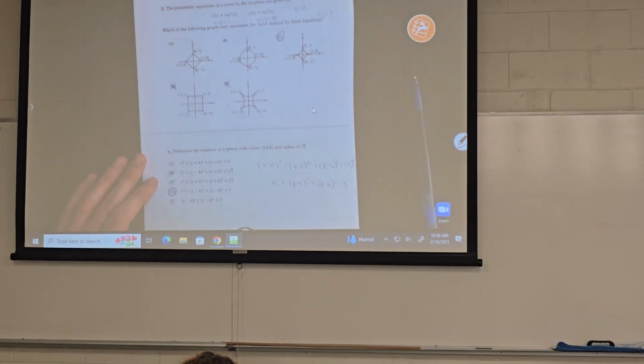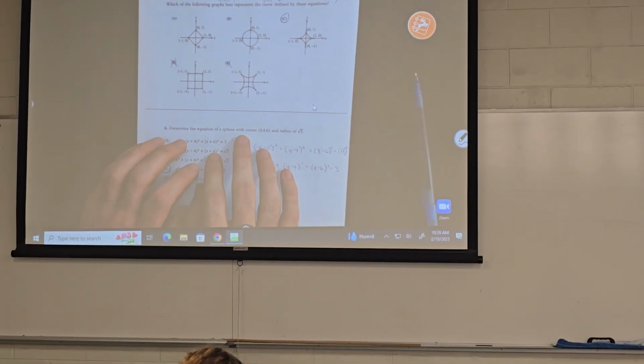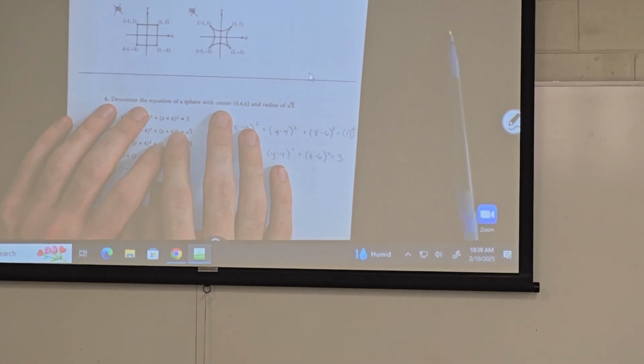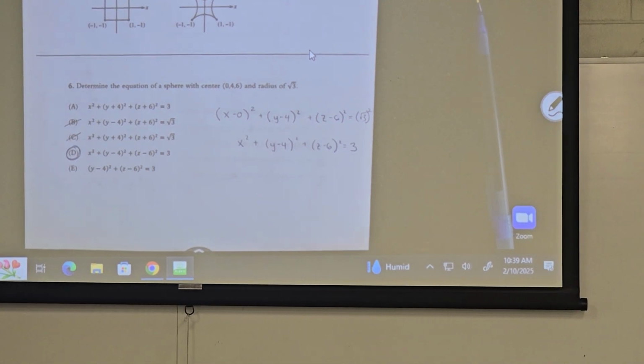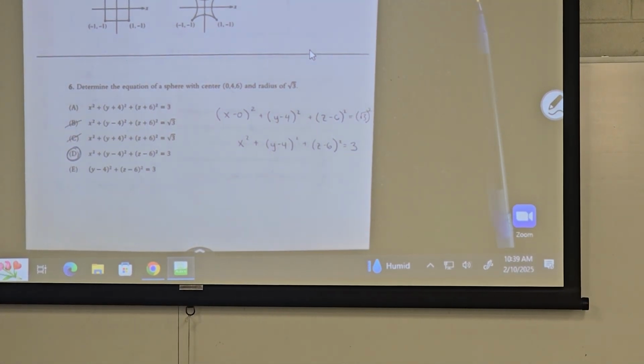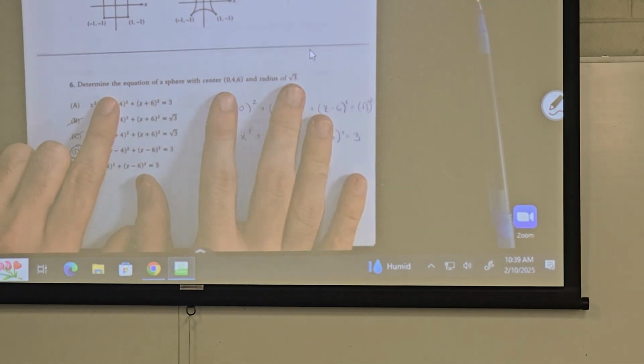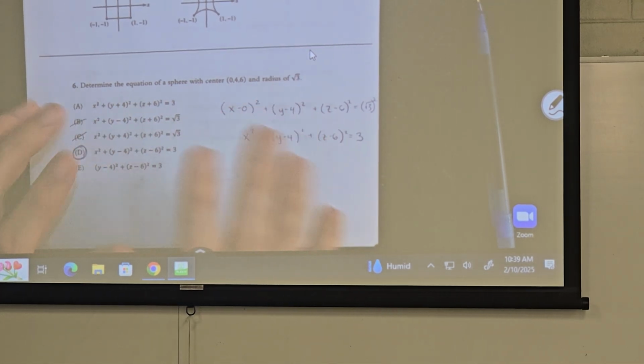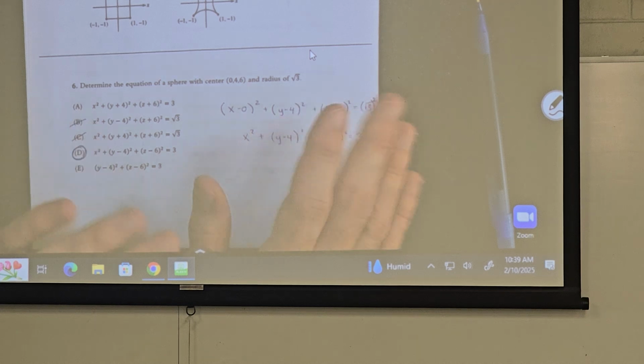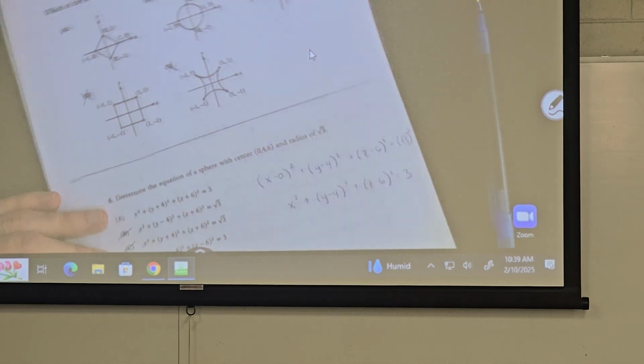So something worth mentioning, just because it was a multiple choice question here, doesn't mean it will necessarily be multiple choice on the next practice test or on the real test. So this could have been a free response. So practice just being able to recognize the equation, but also writing it yourself.